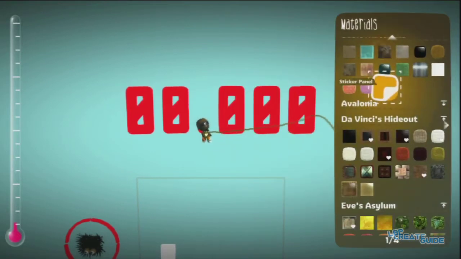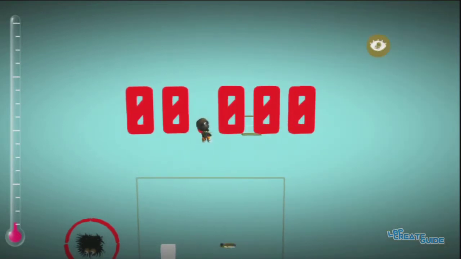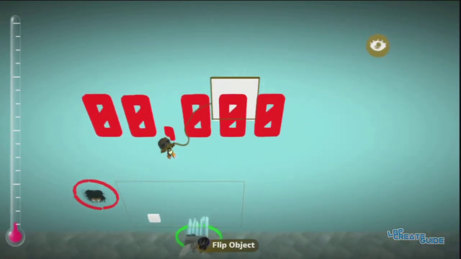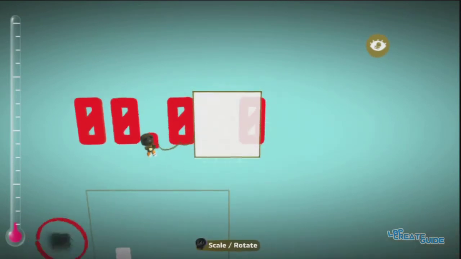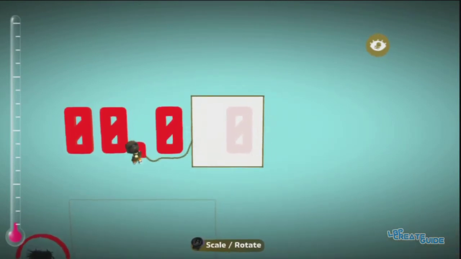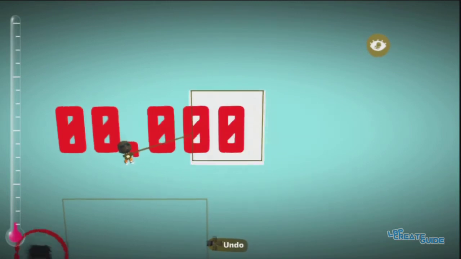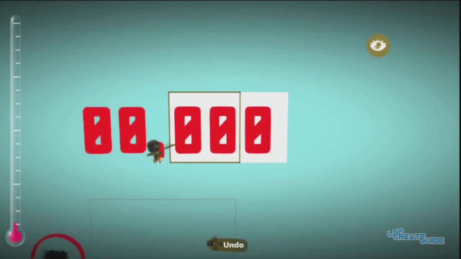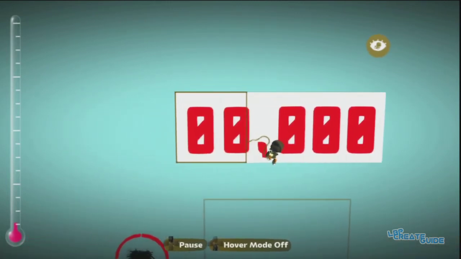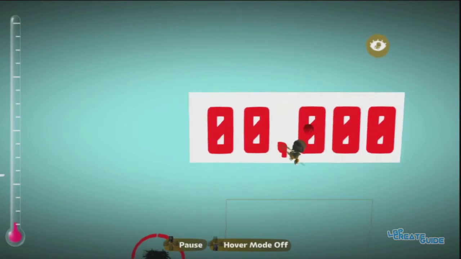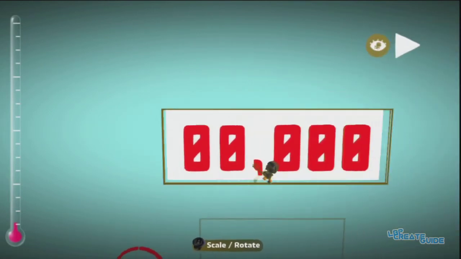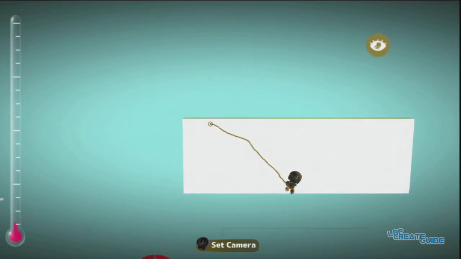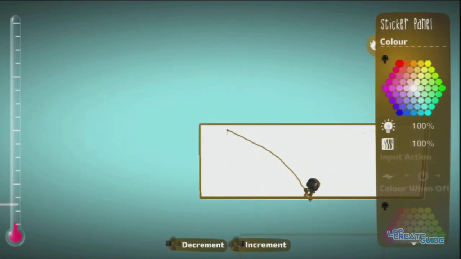So what I'm going to do is actually glue this all together, so it basically keeps it all in one place, and saves us faffing about with little pieces. So just put a layer of whatever material you want behind it, and then bring that forward and hold X, and it should glue. Let's see.